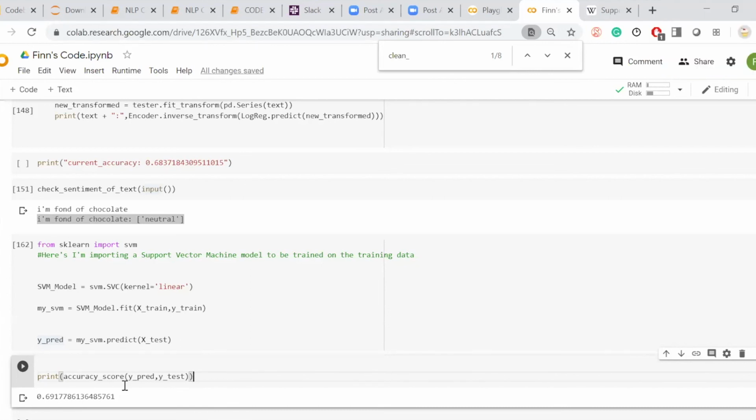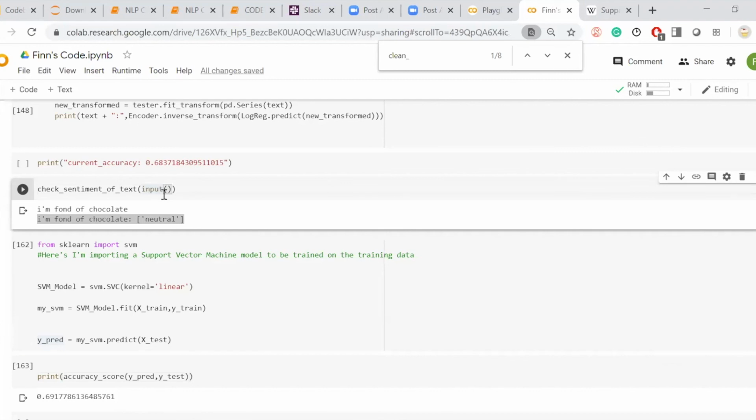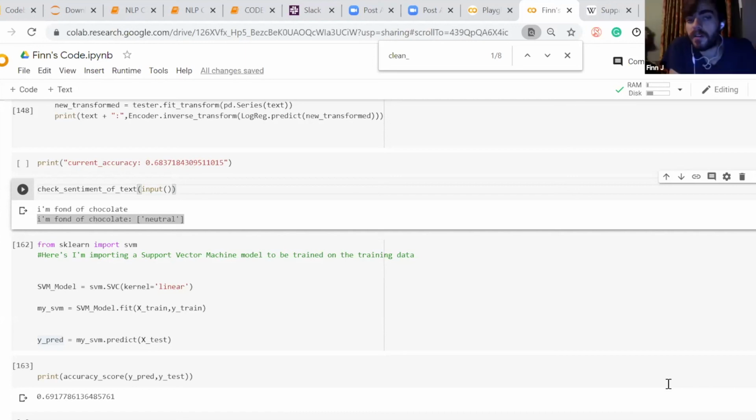It's not a question, but would you be able to share your Jupyter notebook that you prepared for this workshop? Yeah, absolutely. Thank you. Also I have a question. Earlier, "I'm fond of chocolate", was that neutral? To improve particularly this sentence, would you be able to categorize "fond of" as positive? Do you think that improves the model, or doesn't make sense? Yeah, so it would improve the model.